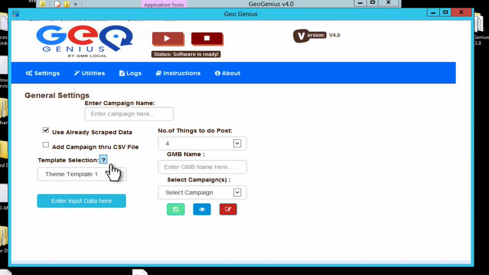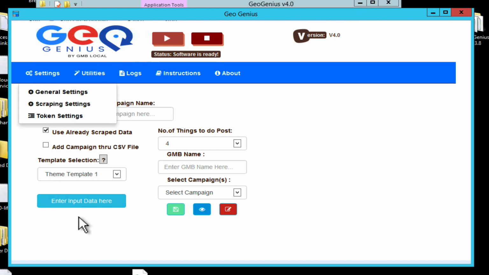then there are different template selections, and by that I mean it's basically the position of the different elements and how they get entered on the page. So we have a campaign name which you would put in there, and once you've filled in all the input data, you would select that campaign and be ready to run. So that's about all on this home page here.